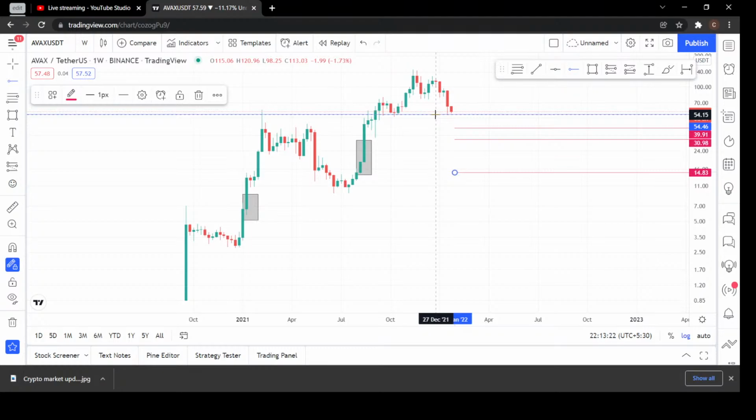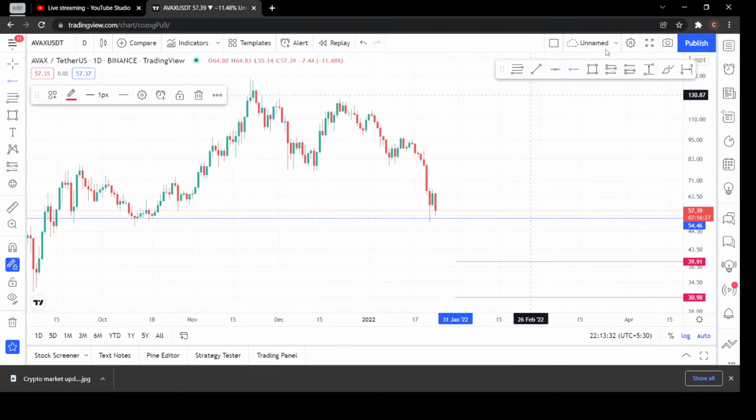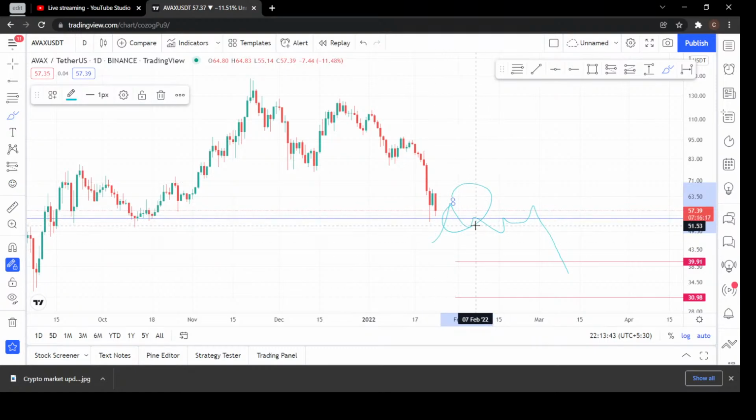I have talked about entry triggers and exit triggers a lot of times. I just said weekly closing below it, and after that we will be looking at multiple things. Let's say I have marked the blue line. We see a weekly closing below it, and then we see what the price is doing. Price respects this level and it doesn't grow up. It just goes down. Like this was the first accumulation part just below the resistance.